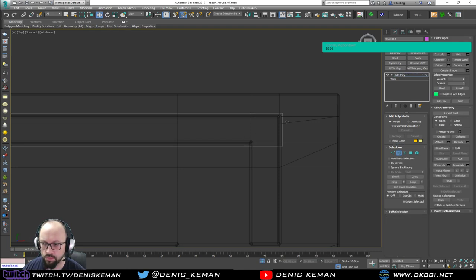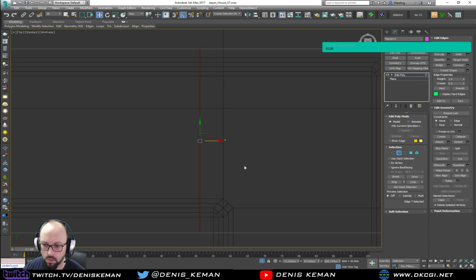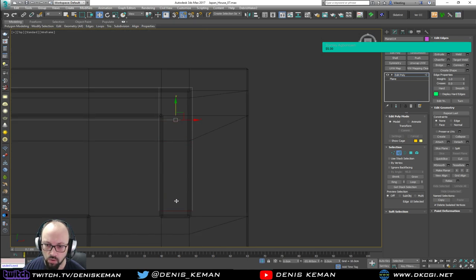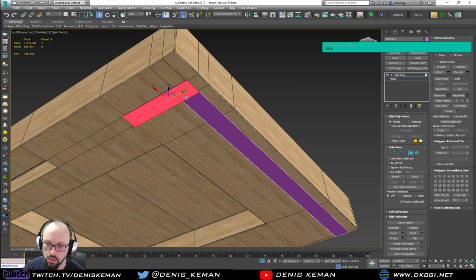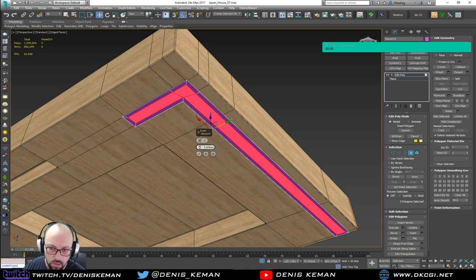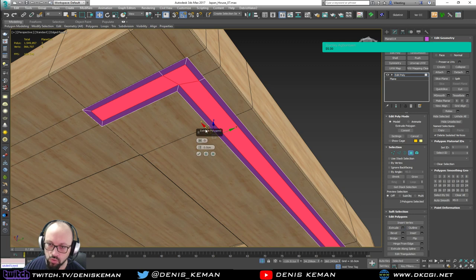Damn it, just give me. Fine. Get over here. Goes across to about there, and I can just get this thing to go across like this. And select these guys, inset. Let's go with 4, and then go extrude inwards minus 20.